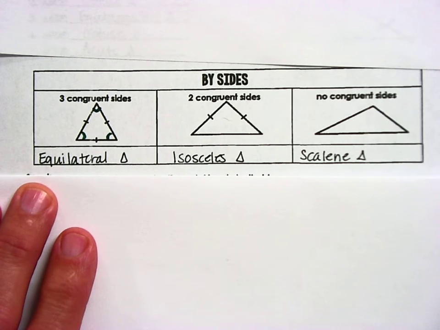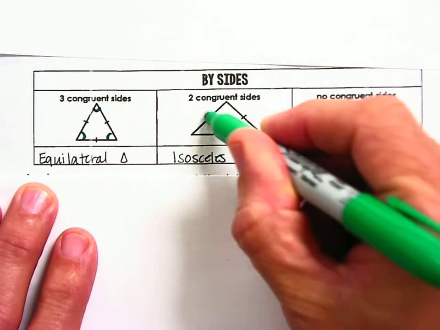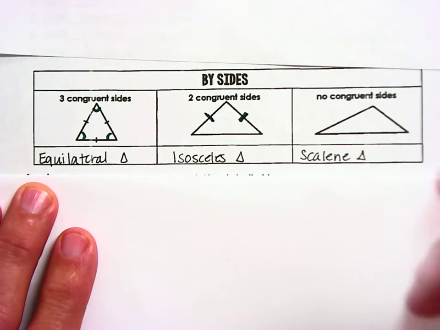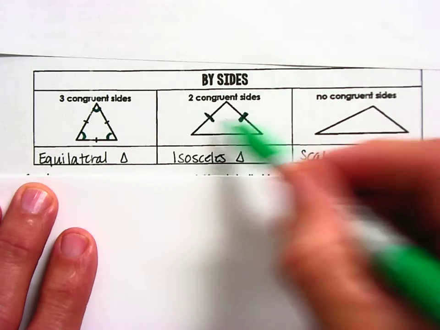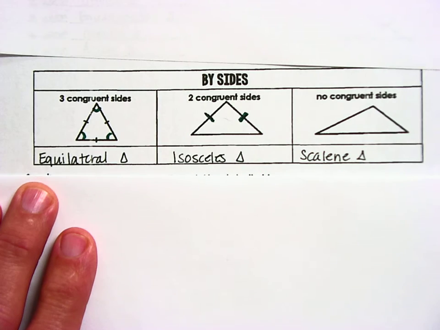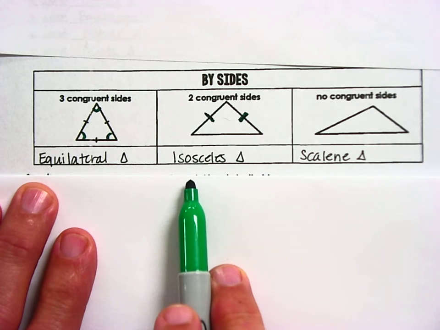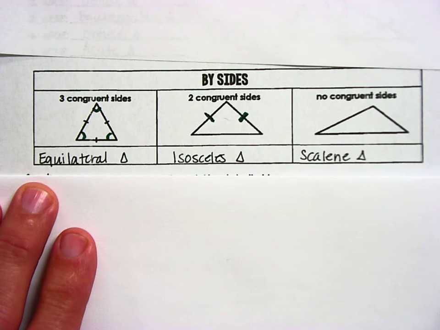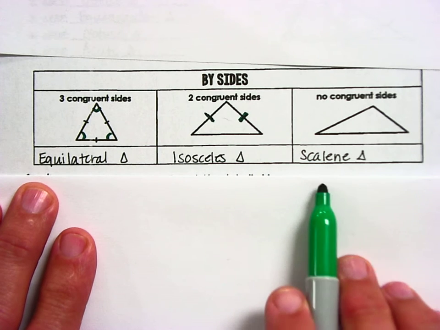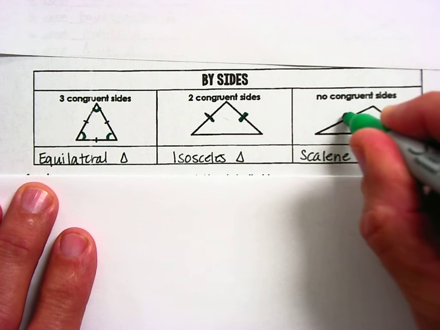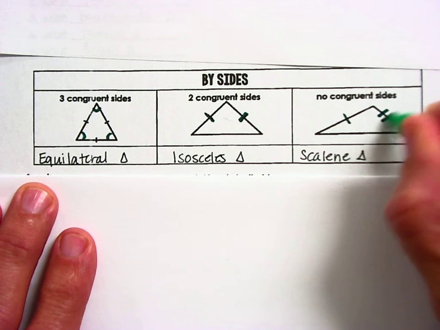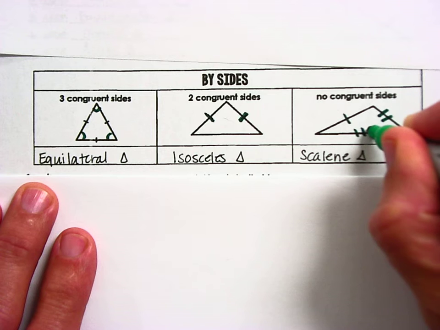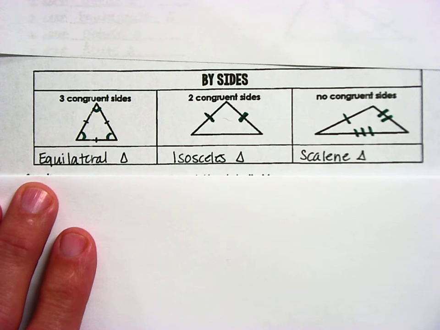Well, I just keep saying that, don't I? All right, isosceles is 2 sides. The actual definition is at least 2 sides, but here you go, 2 sides is isosceles. Iso means to be alone, to be isolated, so one of the sides is different, basically is what isosceles means. All right, in scalene, all 3 are different, so you can put 1 hash mark here, 2 hash marks here, 3 hash marks here to tell the reader that that's a scalene triangle and none of the sides are the same. Again, you're going to notice in geometry, it's just a lot of vocabulary.